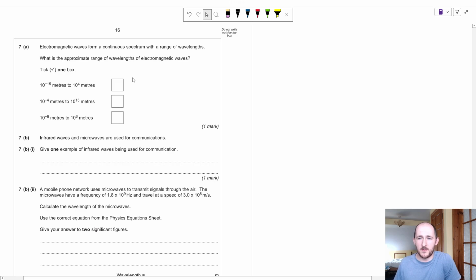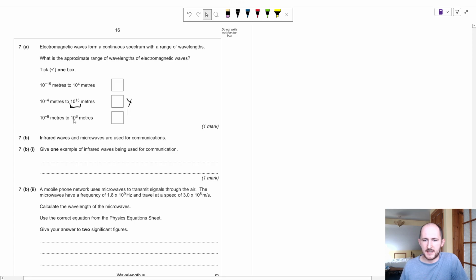What is the approximate range of wavelengths? Okay, technically speaking, it can be any, by the way. So, the smallest one... Okay, so I'm going to eliminate this by step. First of all, 10 to the 15 is enormously huge. Just so you're aware, it's 10,000 times bigger than the distance from the Earth to the Sun. So the Earth to the Sun is 10 to the power of 11. So it's definitely not that one.